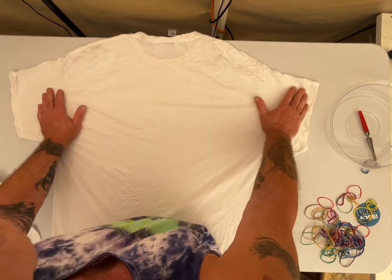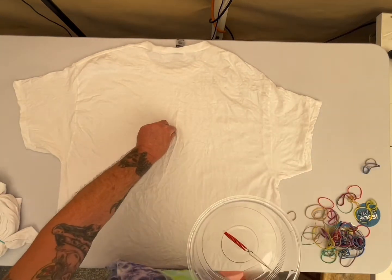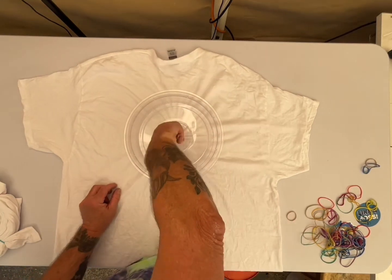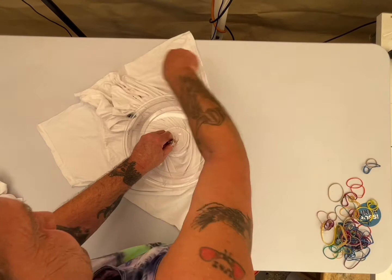Today we will be doing a Gildan 3X. The shirt has been soaked in soda ash for at least 20 minutes or longer and spun out in the Panda spin dryer. If you don't have one, you can just use your regular wash machine and put it on the spin cycle. You want the shirt barely damp.